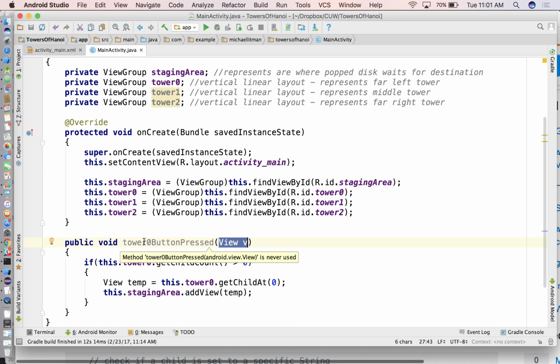All right, so tower 0 button pressed will become aware of himself. Now keep in mind that for tower 0 button pressed, we only know that this is associated with tower 0 because we wrote tower 0 in there. We could just as easily have called this guy elephant. And this function we could associate with the on click of 10 different buttons. So we might be interested in knowing who called me. Which button did you click to actually call this function? Does that make sense? That's the purpose of that value in there. Okay. So now I'm going to still copy that.